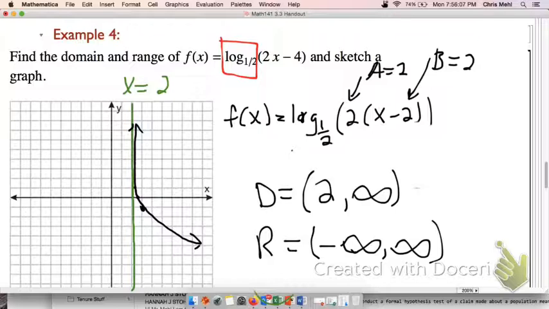Other questions will ask you to find x-intercepts and y-intercepts. I can certainly show people how to do that in class, or you can read examples in the textbook. Another skill you can have is, if you want to graph any function, you can always try to find the x-intercept and the y-intercept and plot those points as well. Now notice this function didn't have a y-intercept because it never crossed the y-axis. You did have an x-intercept of 2.5.